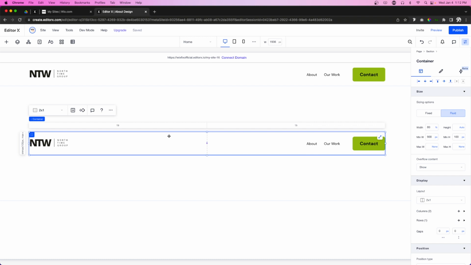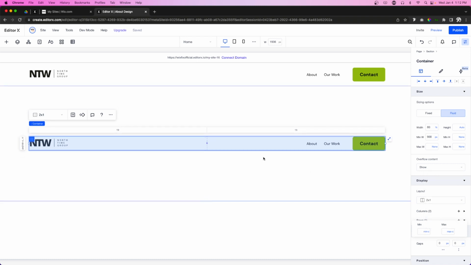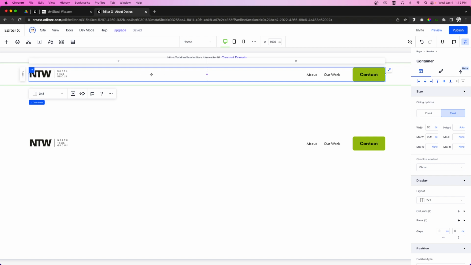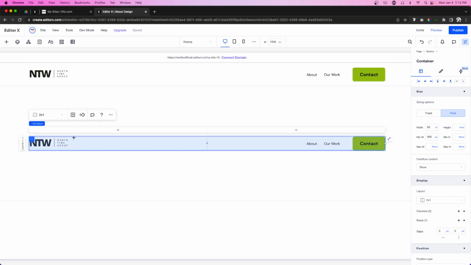And then all I like to do inside of this is grab the main container and then set the height to none. And then we'll also do the same thing for the row here as well. We'll set this to minimum content. So basically the highest element, which is the button in this case, is going to control the height of this container. And typically this will fit really snug inside the header, because the header, like I said earlier, is 100 pixels. But this one is a little bit smaller, but still contains all of the content inside of it.